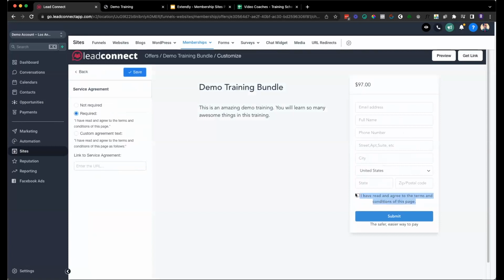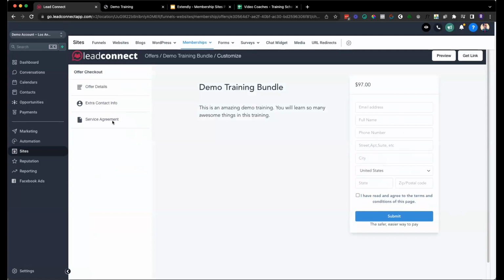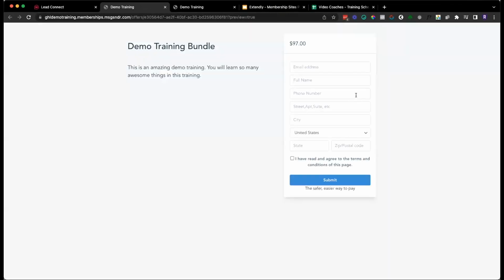So that just adds a little checkbox there as well. And that's pretty much it for the checkout page. Pretty simple. And again, once you've made any modifications, you can preview it and it'll load right up. And there you go. So that's your checkout page.